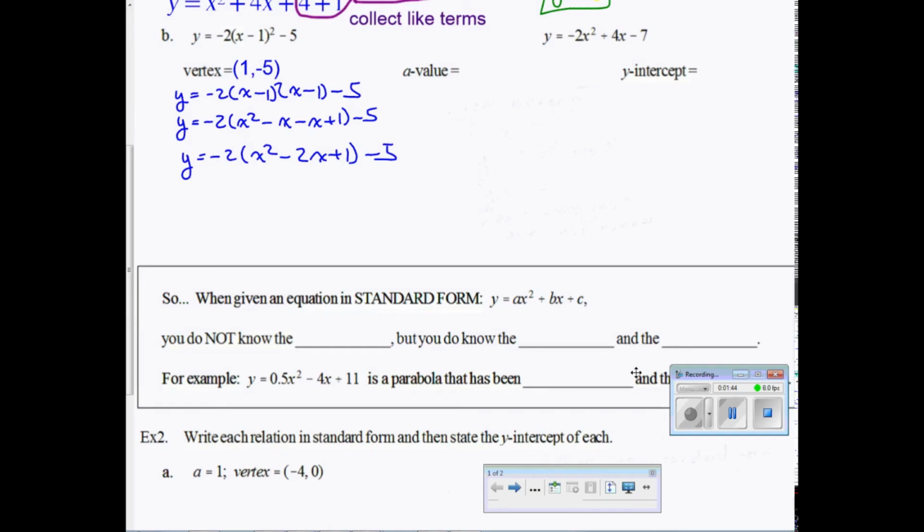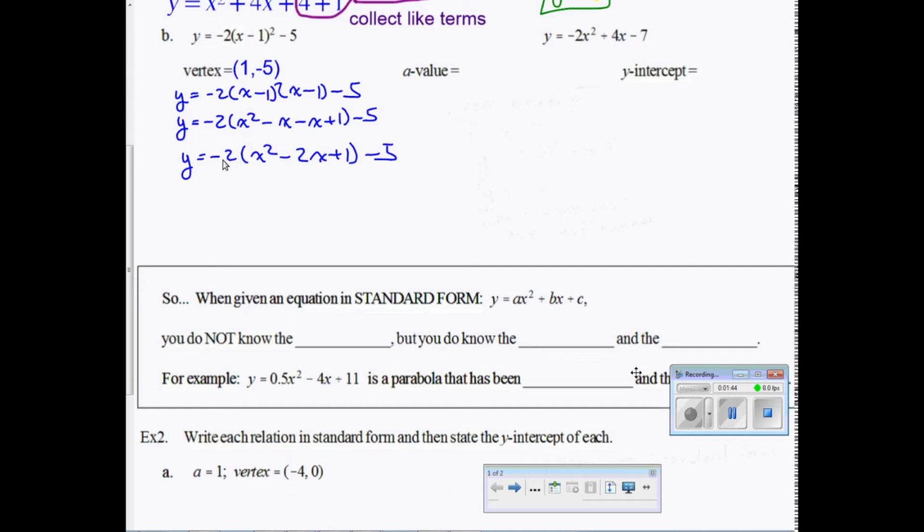So what we have to do now is we have to imagine, this is very important. I cannot emphasize how important this is. We're going to take the 2 that's sitting in front of this, and we're going to multiply it by everything here, because BEDMAS tells us that if we have a multiplication, we have to do it first before we do any more addition or subtraction.